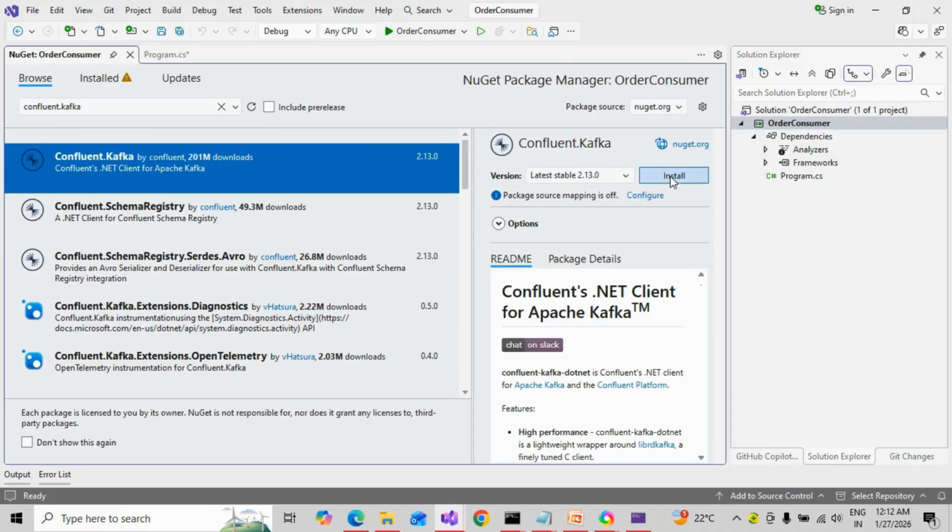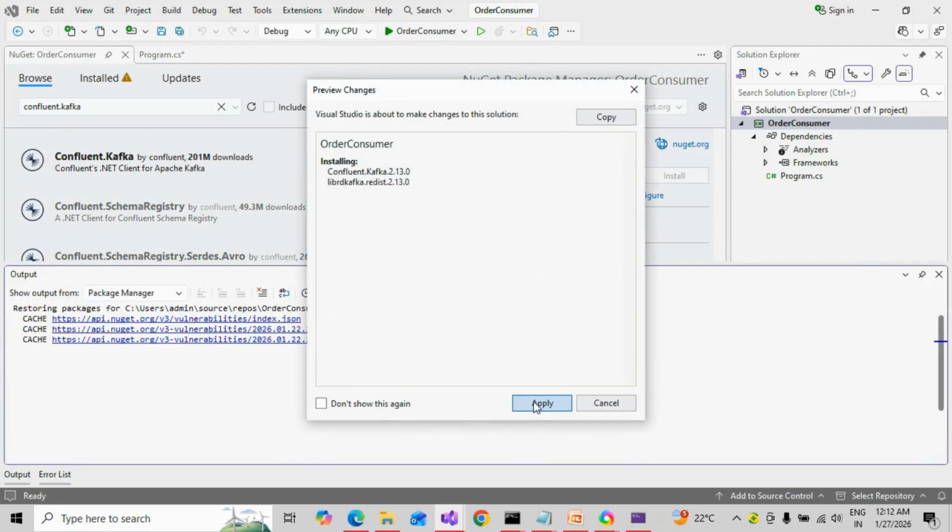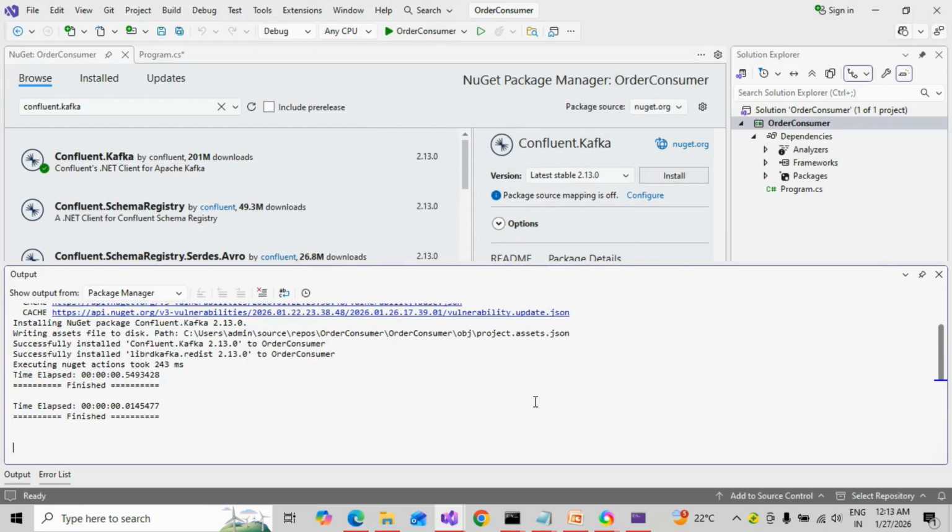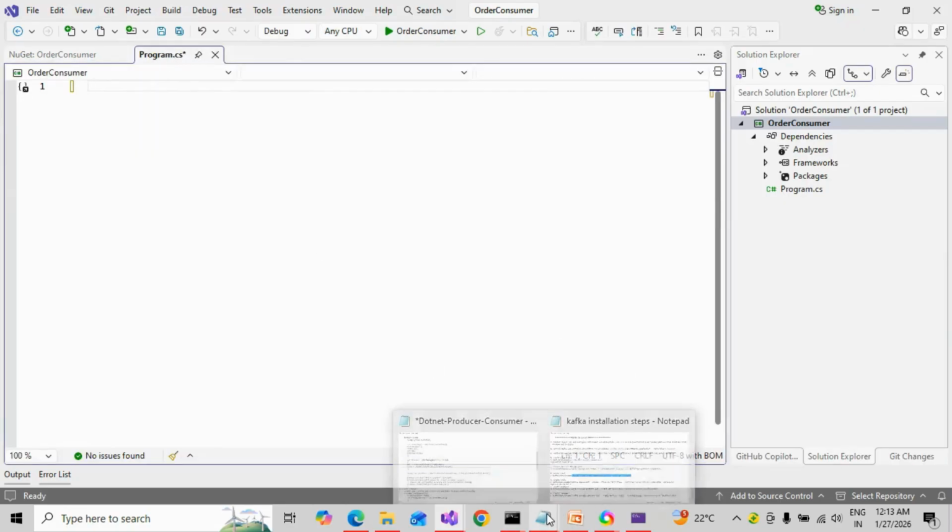This one I am installing here for the consumer also. Then let's add the code for the consumer. I have the code already.